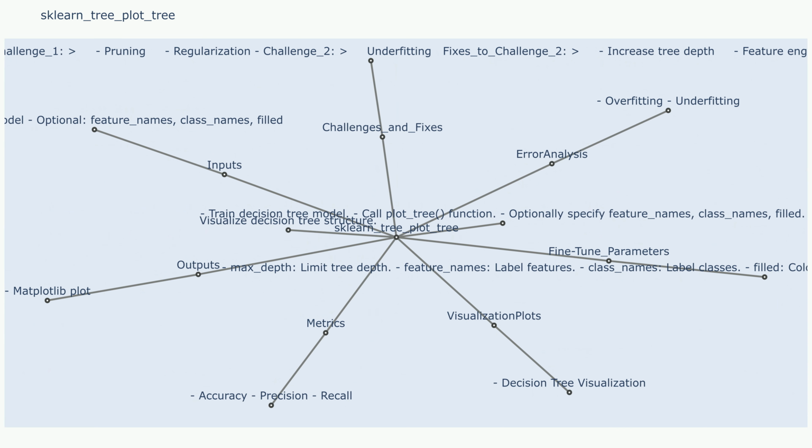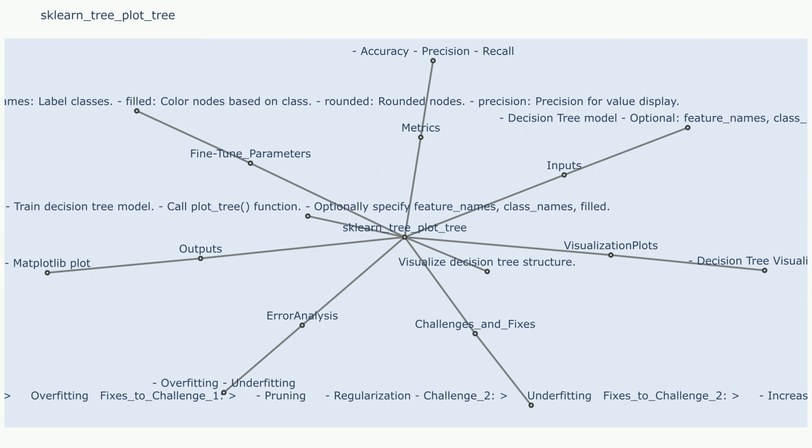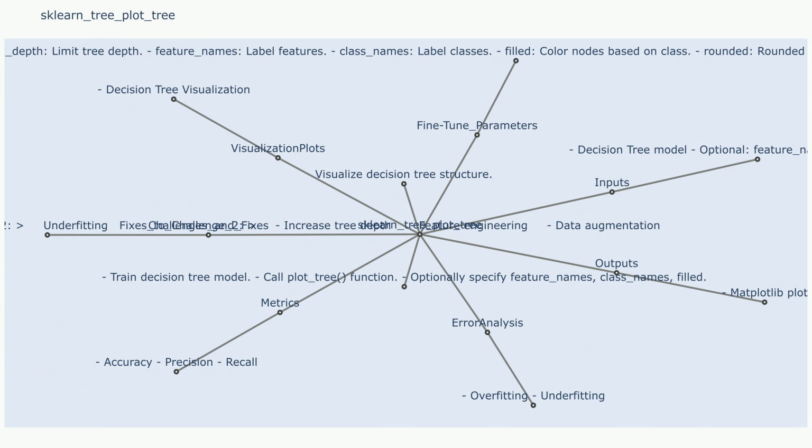Outputs. Visualization: a graphical representation of the decision tree, displayed using matplotlib. Axis object: the matplotlib axis object containing the plotted tree. Steps. Initialization: the plot_tree function takes the fitted decision tree model as input and initializes the visualization process. Node placement: the function determines the placement of the nodes in the visualization based on the tree's structure. Branch drawing: branches are drawn connecting the nodes, representing the decision paths in the tree. Node labeling: nodes are labeled with information such as the feature used for splitting, the threshold value, the impurity measure, and the predicted class or value. Visualization display: the final visualization is displayed using matplotlib.